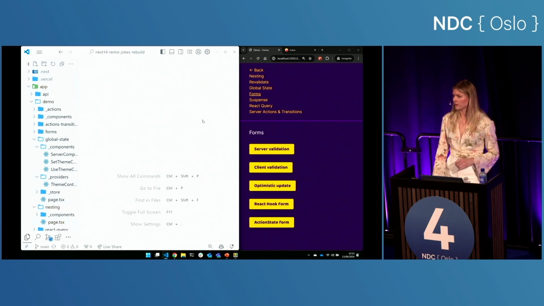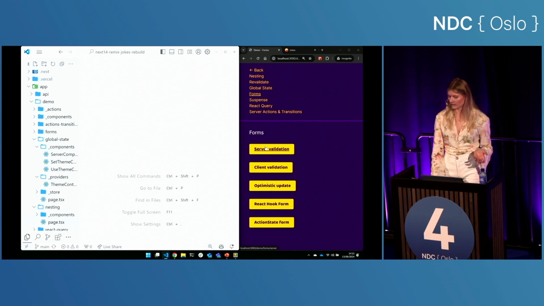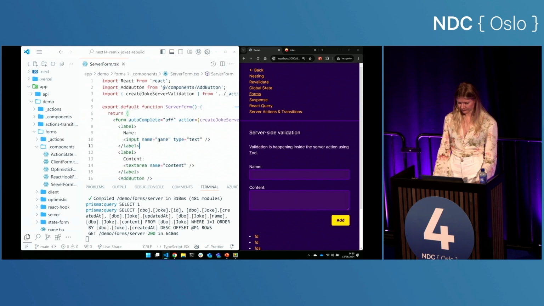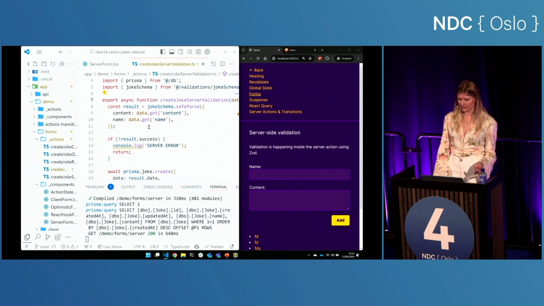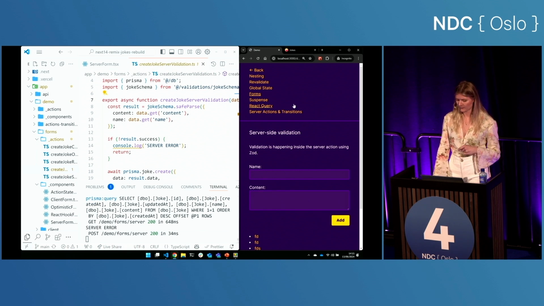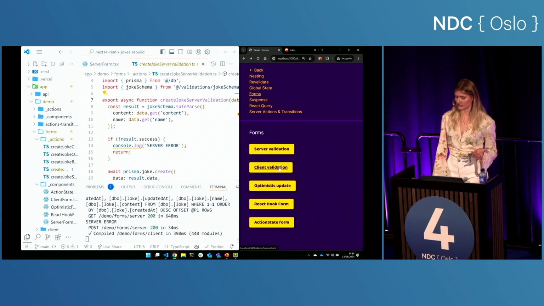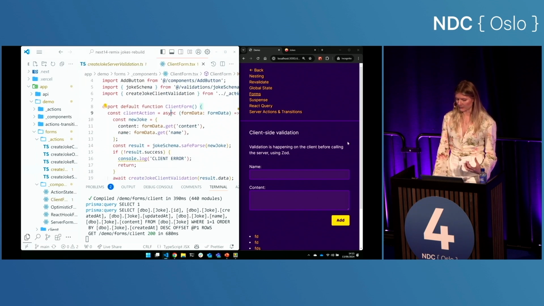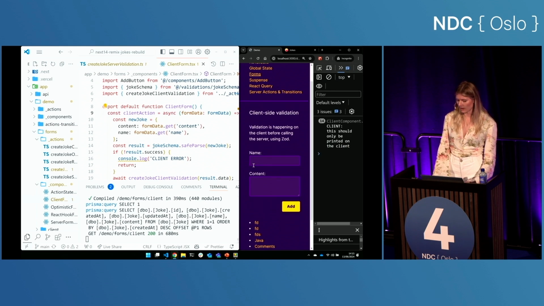There's a lot you can do with forms now. So you can, for example, validate on the server. So let's just see what it looks like. So I'm doing binding to an action, which is doing some server-side validation and logging an error if I'm not making content that's long enough. So it's going to now say server error. Then I can also do validation on the client side. So I'm doing the same here, just validating on this client side, ensuring a certain number of characters. And it will now give me an error on the client side.